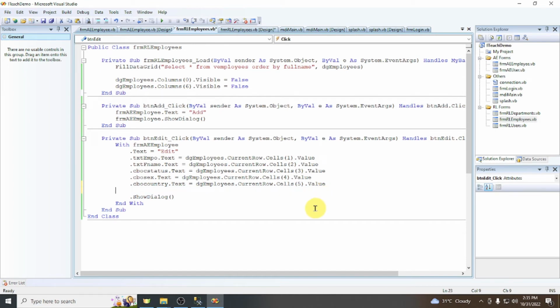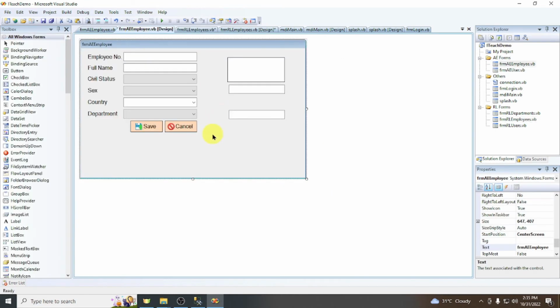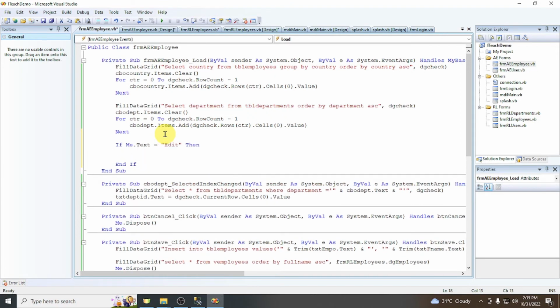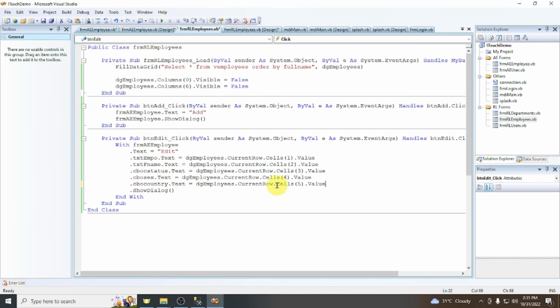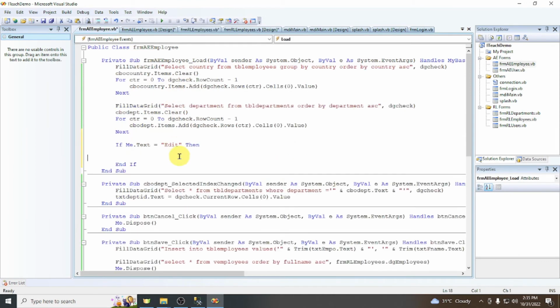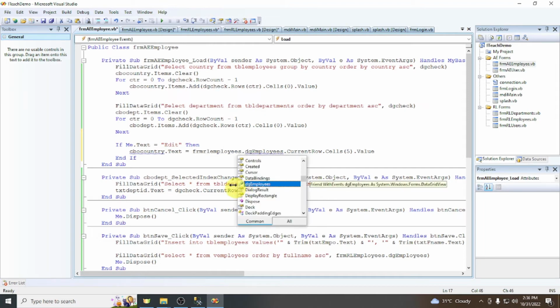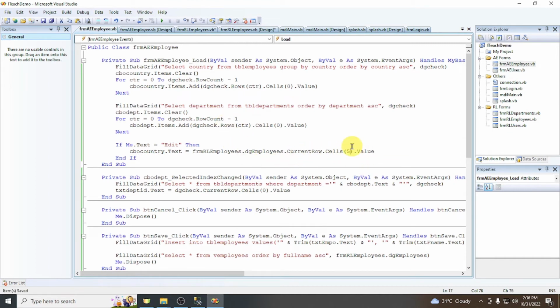We'll transfer this in our AE, and then in the load event, if me the text equals edit, I'll just copy this one, and then it should be removed, and FRM RL employees dot, this one should be Excel 7. Let's try it.